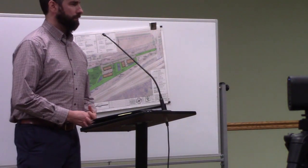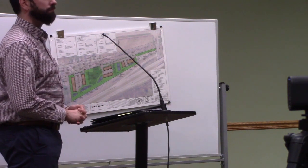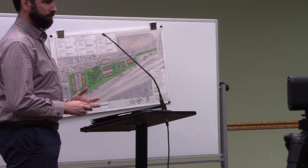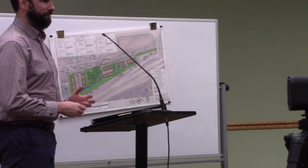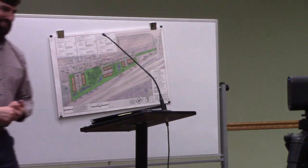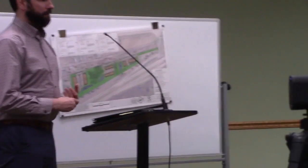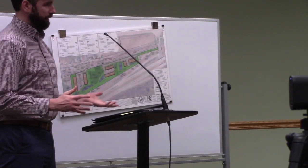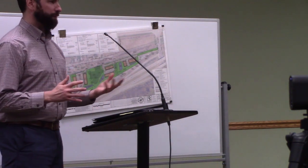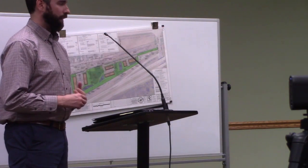Help me understand what this thing looks like when it's all done. As I drive down Ridge Road, I see a new storage building. As we drive up and down 5 Mile Line Road, I understand there's going to be another storage location there. Or maybe there isn't, I don't know. Not anymore, they turned it down. How would this look in comparison to the other storage spaces? It's not going to look like the Life Storage right here next to the ice cream place with the brick. This is more like the building that was just put up across from Kittleberger's. I think that's more architecturally how this is going to look.